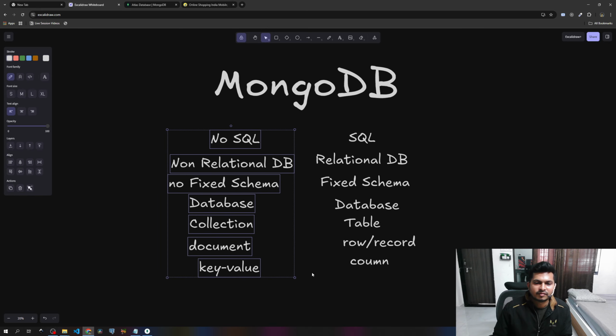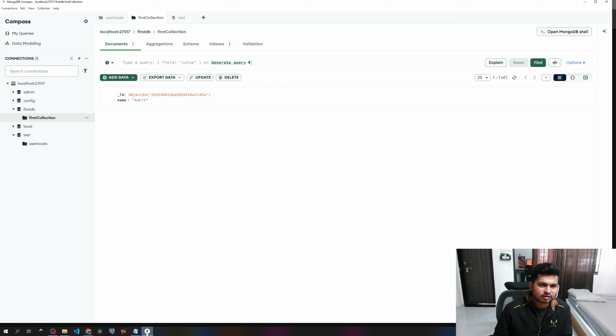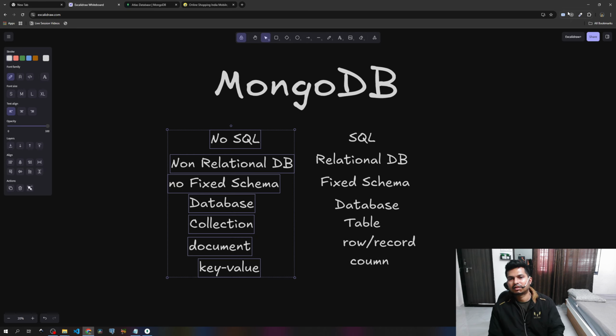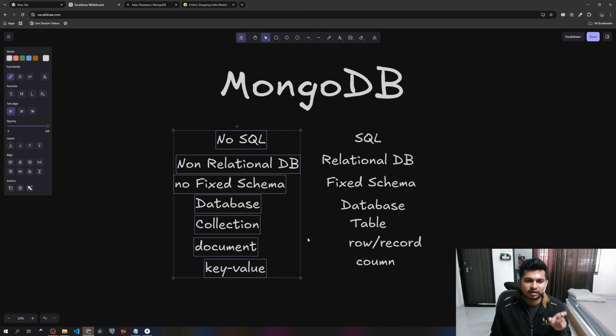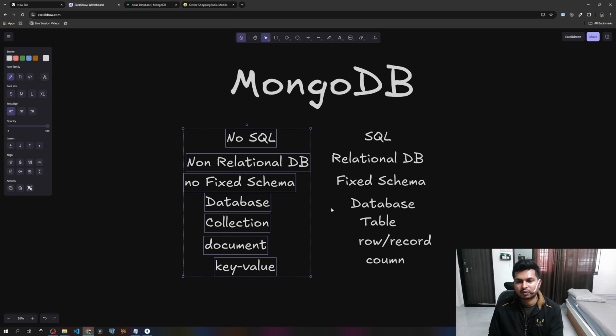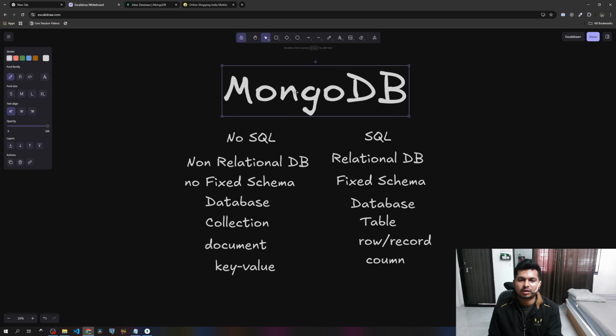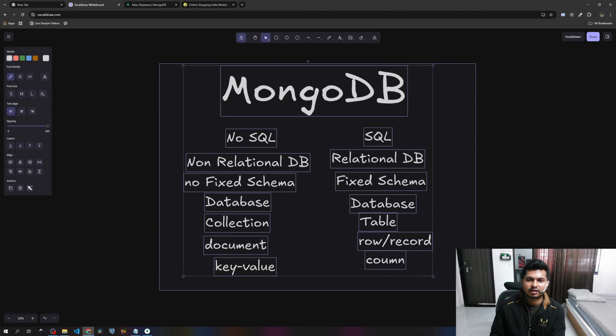So in the next video we will see how we can create the database, how we can create the collection, how we can create schema, how we can create fixed schema, and how we can create a model, and how we can use the query interface to interact with MongoDB.